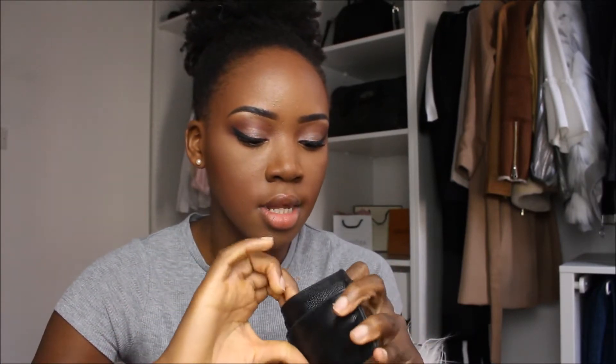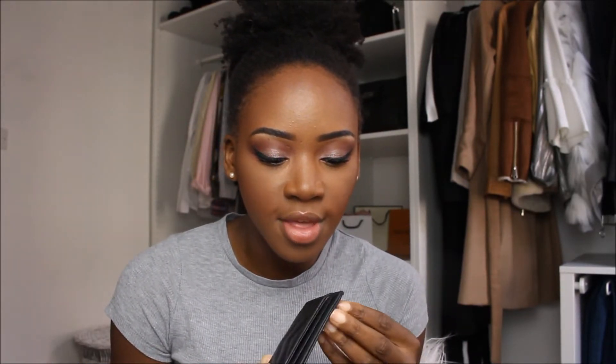Today I'm going to be filming a video about my YSL card holder, and also doing a review on my Louis Vuitton Rosalie coin purse card holder. I thought I would come on here and do a one-year wear and tear on my YSL card holder, because I've had this for a year — I bought it for myself for my birthday last year. I want to tell you guys whether I think it's worth the money, because a year is a good amount of time to work that out.